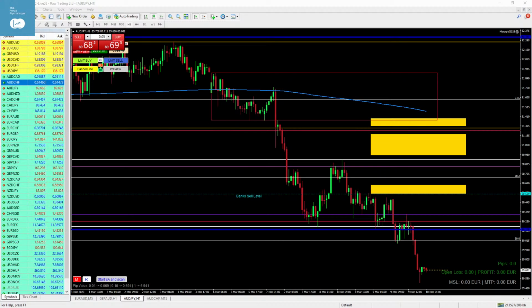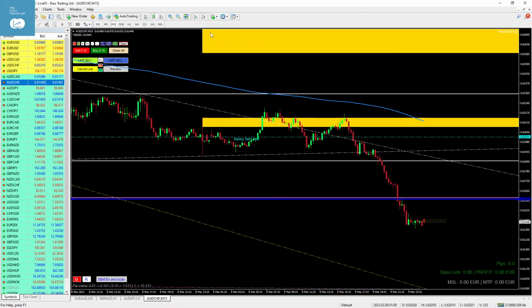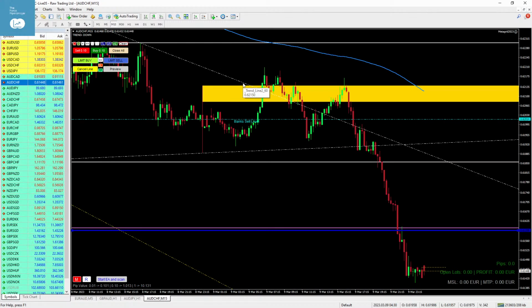And I want to check the Aussie Swissy. This was a really nice and interesting trade today. The idea was that we can already check here on this sell order block for maybe a sell. I thought that it maybe would go until here and then we could sell it, but this was the first opportunity. It was a little bit tricky, because you see the first time it really came clearly out of this sell order block was then here.